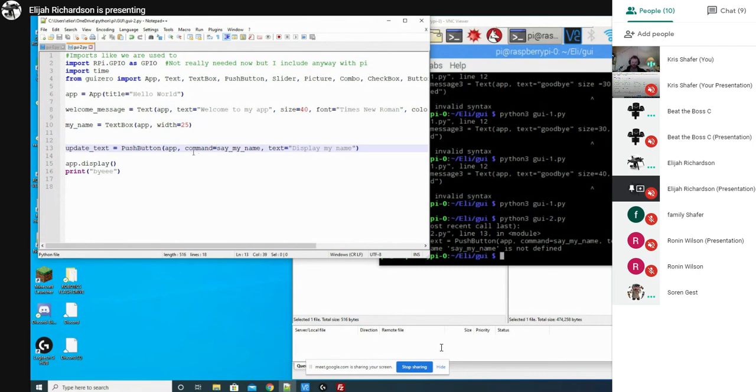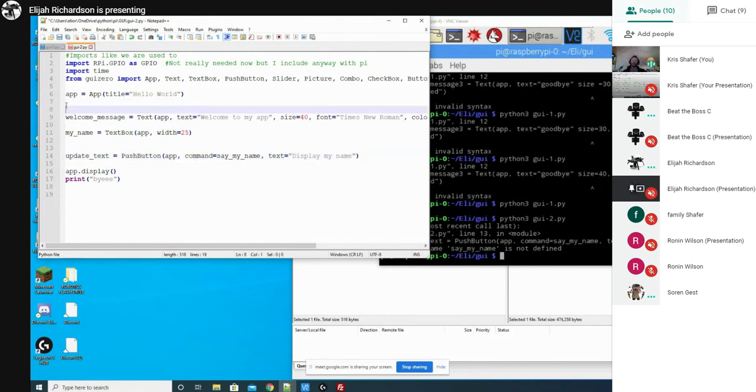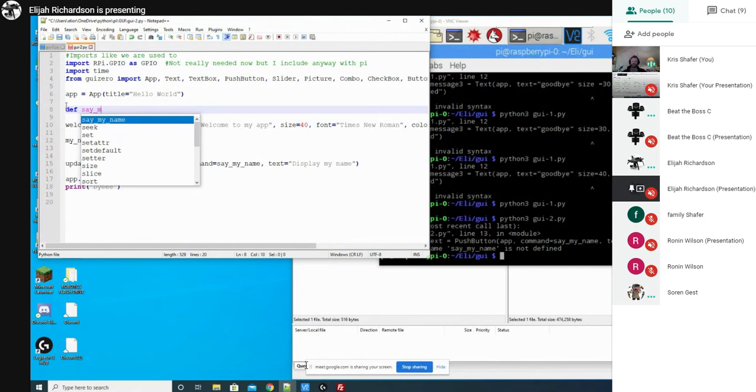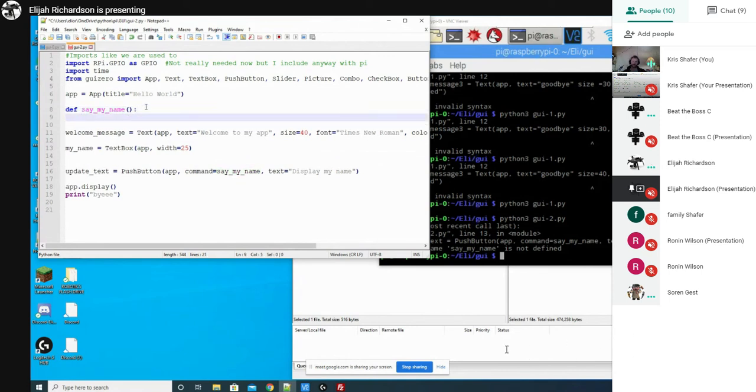Okay, so this is a little bit changing the structure of how this works, but I want everybody to track what we're doing here and how things have changed a little bit. So since we're doing this based on a GUI, when we do the command equals say my name, it actually is going to hit this function, and the text equals display my name. So what's going to happen is the text on the button itself will say display my name. What's going to happen here, though, is if you look at this function and you notice welcome_message.value, you see that? That comes over to here.